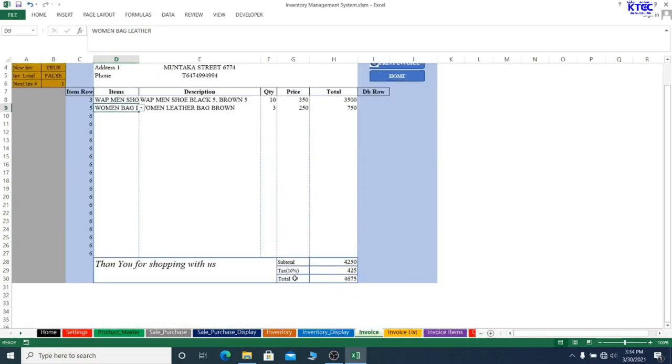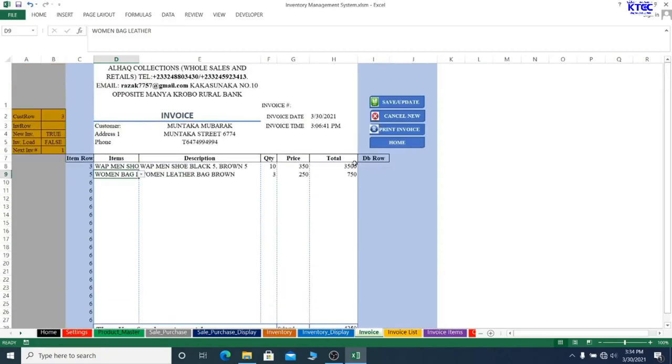If you have any tax the person has to pay, it should be added. If you don't have any tax, maybe if there is nothing like tax payment or whatever, maybe you can let me know so that we take that off without any problem. So I think we can do away with that. It's not needed. So I'll be doing away with this so that we just know that the person has to pay what he has bought, the price based on what the person has. So after that, you can click on save and update.